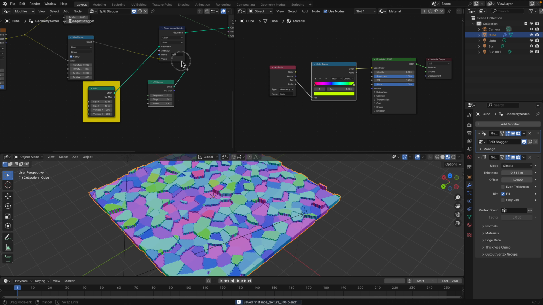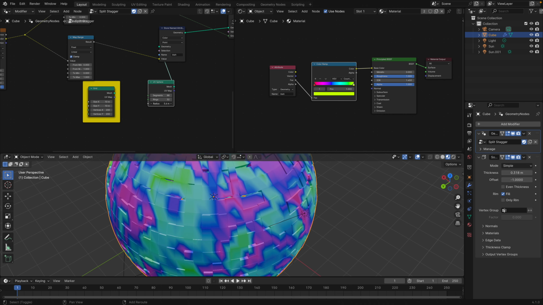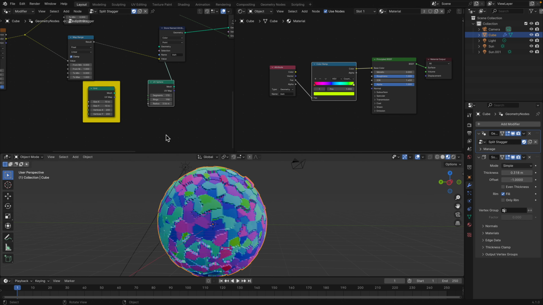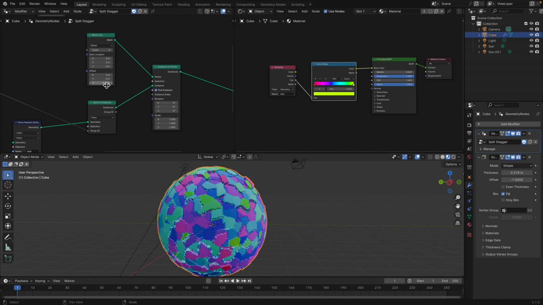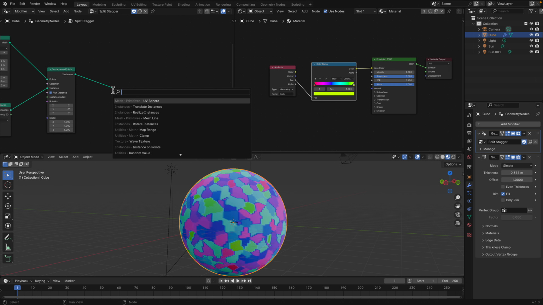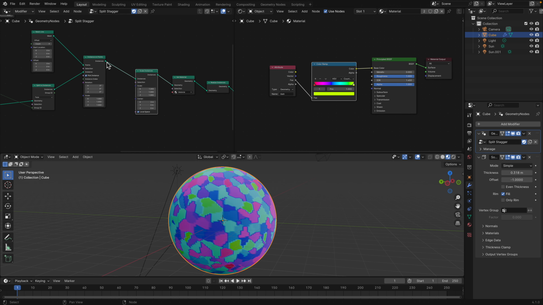UV sphere, what happens if I plug it in? Oh, it should be kind of obvious what it's doing. Okay, the instance is happening in the Z axis, so in the case of a sphere, we really want to maybe scale instances. I don't know, stagger it in the scale or something. Anyhow, I guess you got the idea.